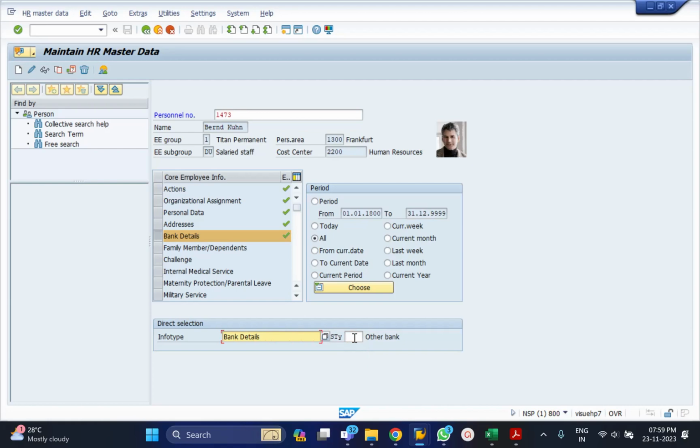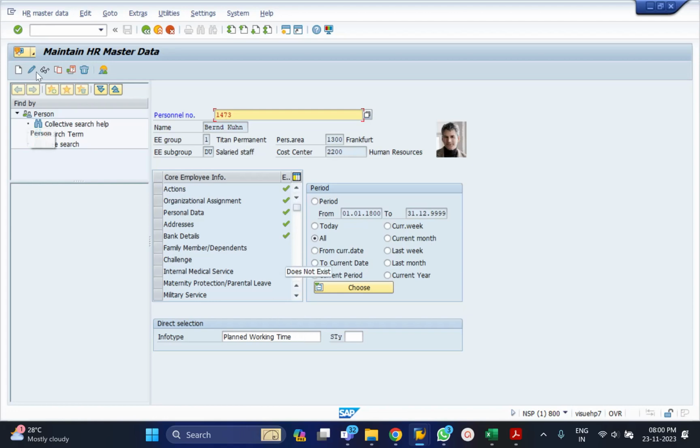I hope you have noted it down. While joining, the first thing you might have asked is how many days in a week you are supposed to work. If the employer said you have to work 5 days a week, Monday to Friday, the next question is what the timing is. They said your shift is from 9 a.m. till 6 p.m. Even the shift details must be saved in the system. Where it gets stored in SAP is info type 7, which says planned working time.